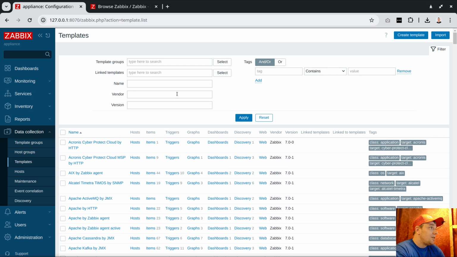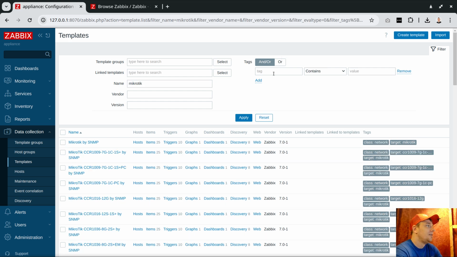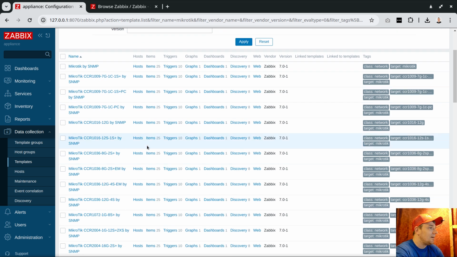What's also interesting is that now with the 7.0 branch, and even with the 6.0 branch, if we search for a very specific vendor, we have a lot of copies of the template.